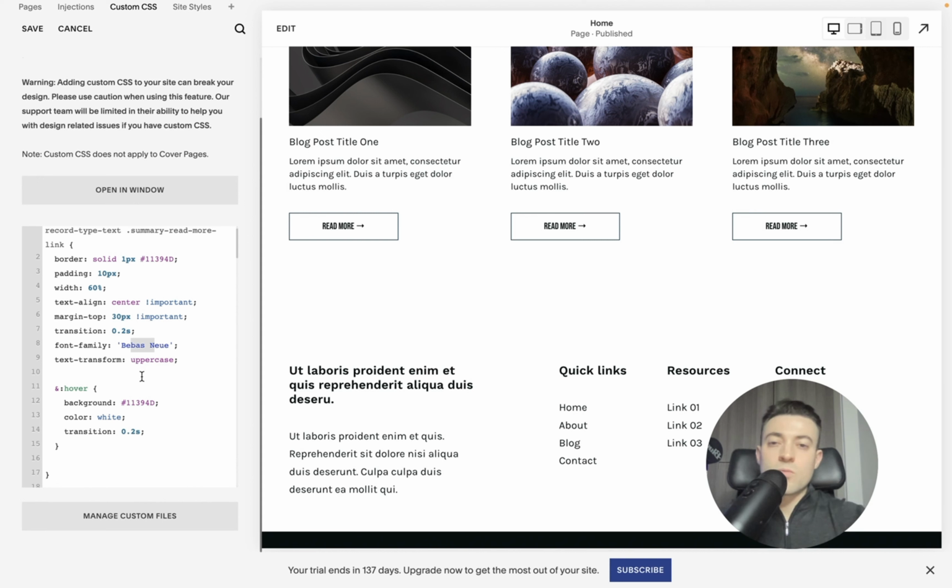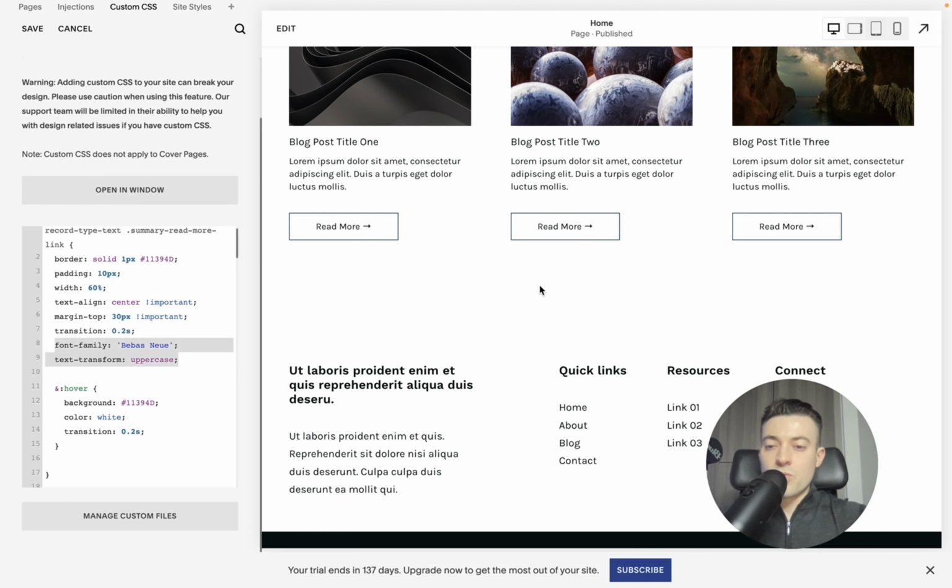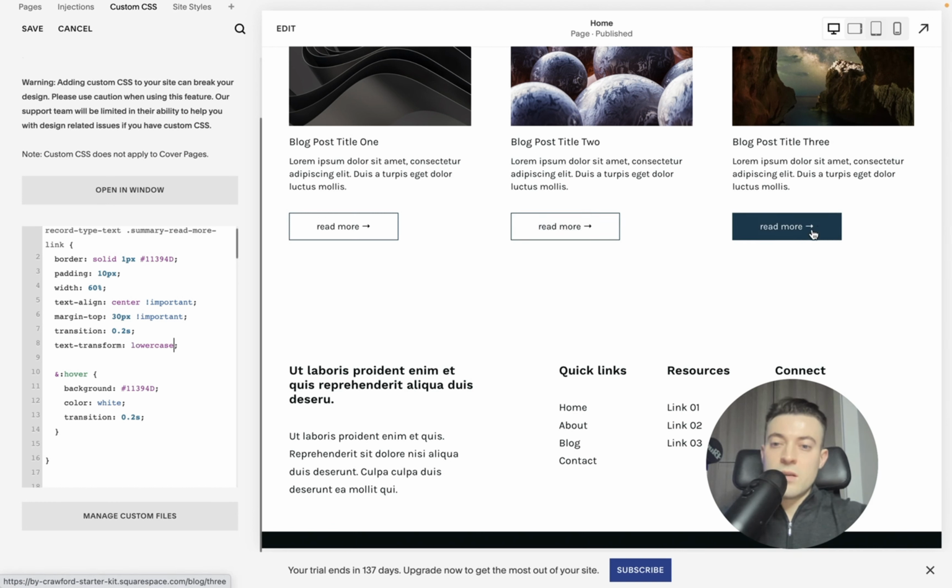So this particular person wanted it to be all in caps. So if we were to get rid of these, Bebas Neue is actually all in caps anyway, I think. So if I just take it out, yeah, it doesn't make any change. But if I take both out, you can see we have the read more in capitalized case. But then if I change it to, let's just take font family out, and then we have text transform uppercase. We can have lowercase as well, which makes everything obviously lowercase. Capitalize, which is what it already was. We can just put this in. Capitalize. That would change it if it wasn't already like that. But for now, we'll just stick with uppercase.